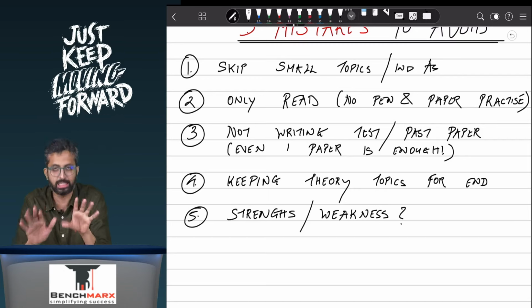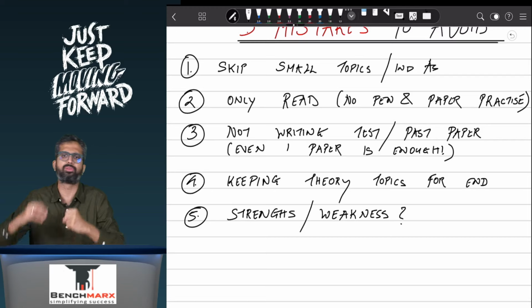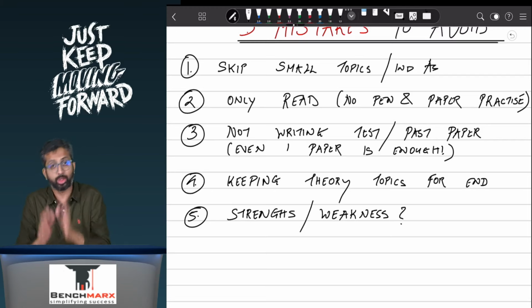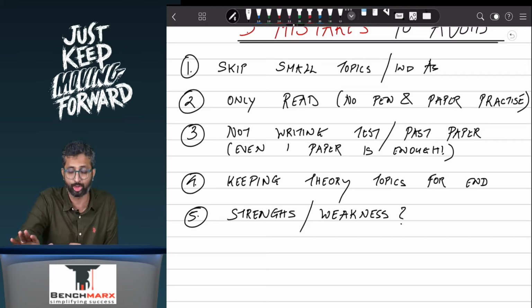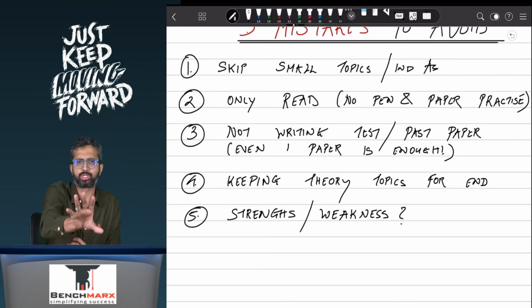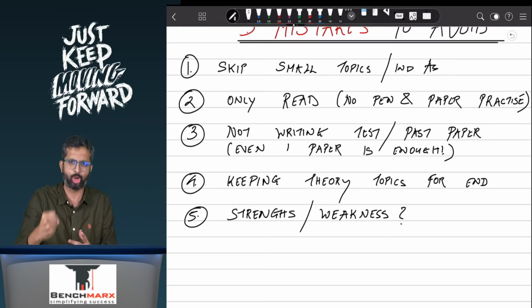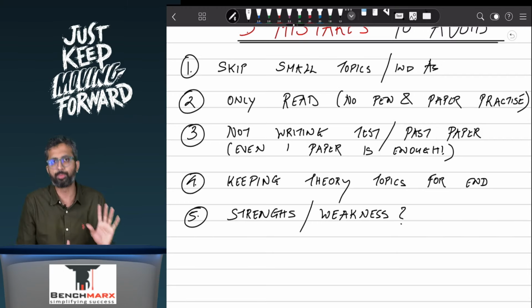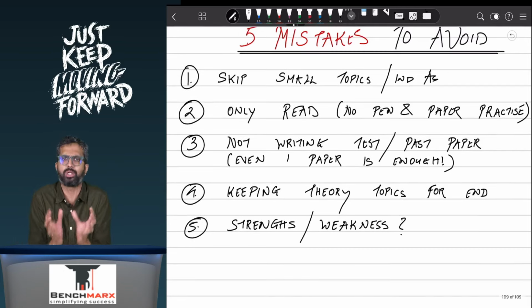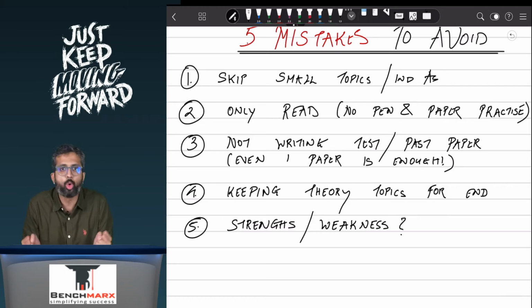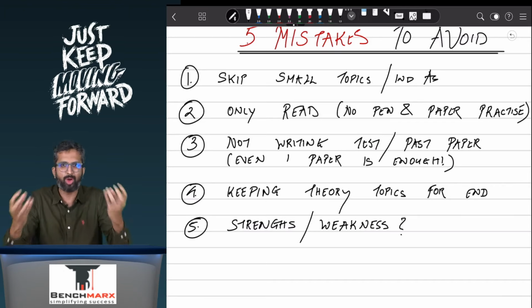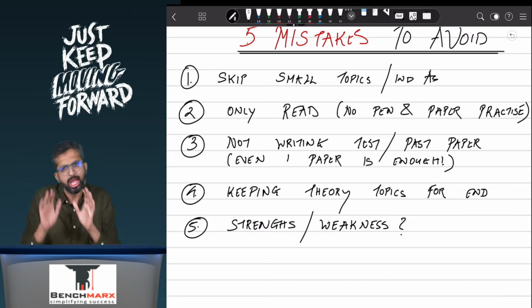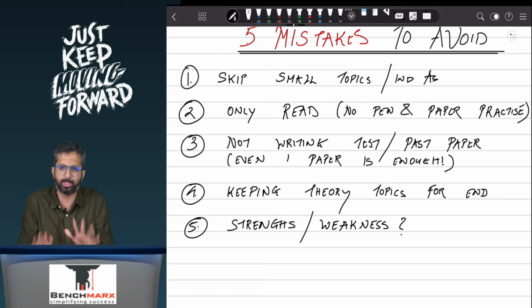What we do, and rightly so, is we run behind our weaknesses. We always focus on derivatives and this. You should do that. By no means am I saying you should not, but not at the cost of your strength. At this stage of your preparation, you need confidence, you need momentum, you need the marks that you know to come to you. As a result, ensure that you consolidate on your strengths. Don't ignore them. Otherwise, at the end, you might not be able to score on what you call the low hanging fruit. Weaknesses, try to improve to the extent possible in this month.